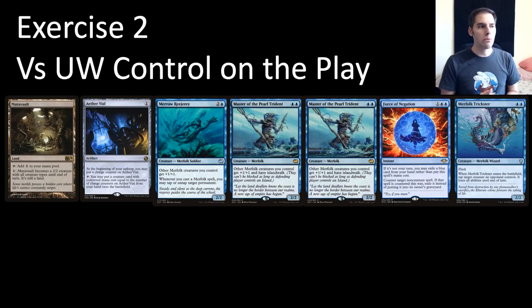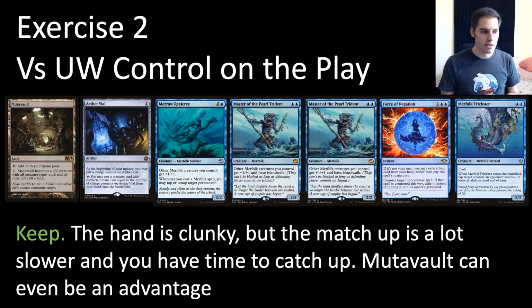So exercise number 2, we're on the play against Blue-White Control, and we've got another interesting hand: Mutavault, Aether Vial, Meregery, 2 Lords, Merfolk Trickster, and a Force of Negation. Is this a keep or a mulligan? And the answer is, this is a keep.